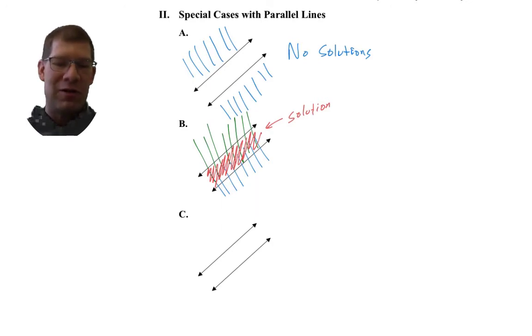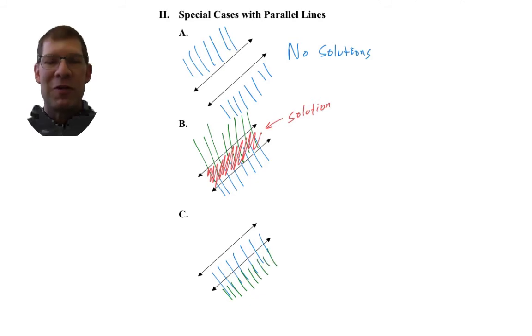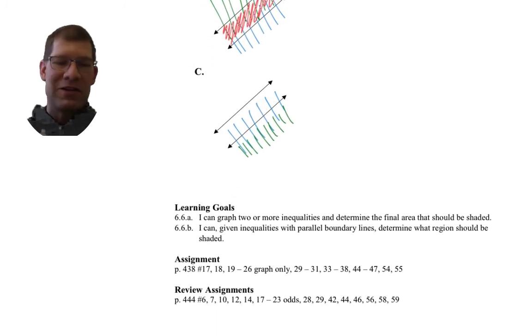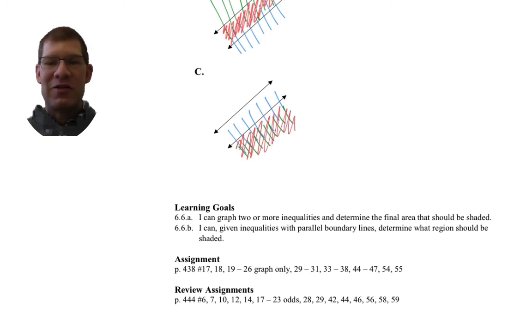If the top one were shaded down like in B, but then the bottom one was also shaded down, now the part that's shaded twice is going to be the stuff that's below that bottom line. So if I slide that up. So final answer, the stuff that's shaded twice then would be everything below that line, because that's shaded twice, so the solution. And that would keep going kind of off down there.